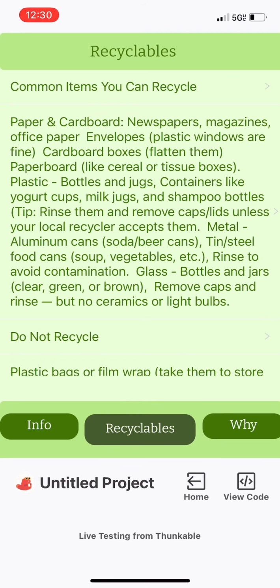During the making of the app, we learned a lot about recycling as a whole and why it's important in our community.